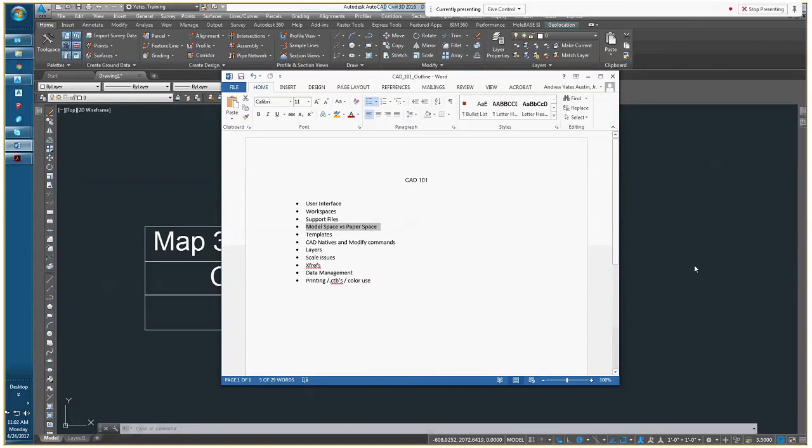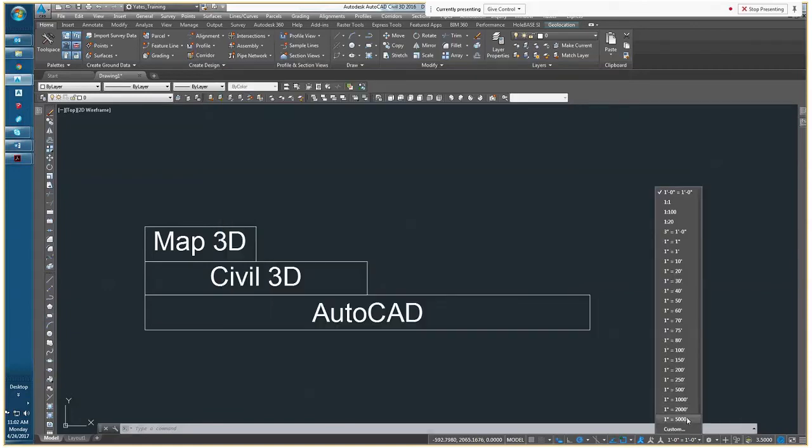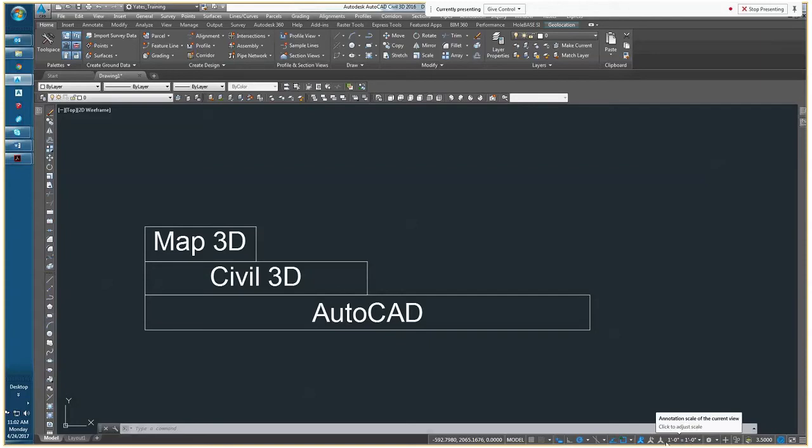But right now we're still talking about user interface. So just be mindful that annotation scale, this is somewhat similar to what your print scale is going to look like in a viewport in model space, but it governs or controls the size of text and annotative objects within your model space. I'll explain that much further going on, but I just want to go ahead and touch on what each one of these means.